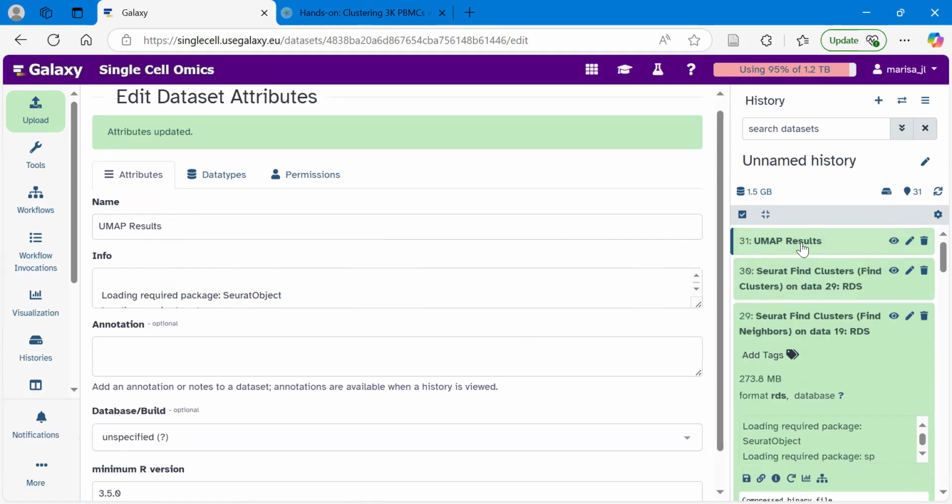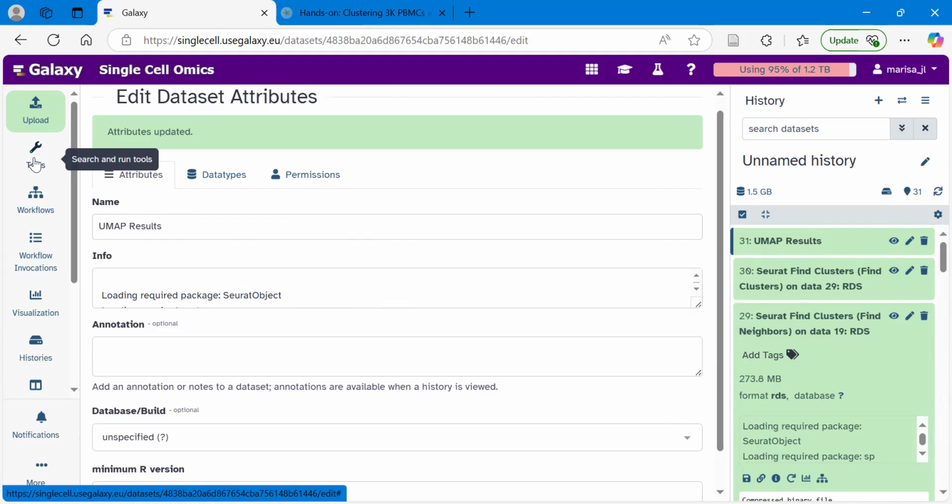There we go. So we've now done a second type of dimensionality reduction. This is similar to the PCA, but the reason why we're doing this UMAP as well is it's going to give us better pictures when we're looking at our clusters. So it's just going to make interpreting these results a little bit easier. So let's do a visualization to see how this UMAP plot with the clusters on it compares to what we saw previously with the PCA.